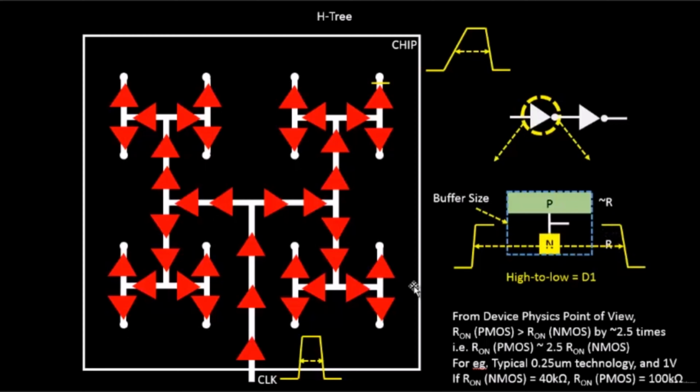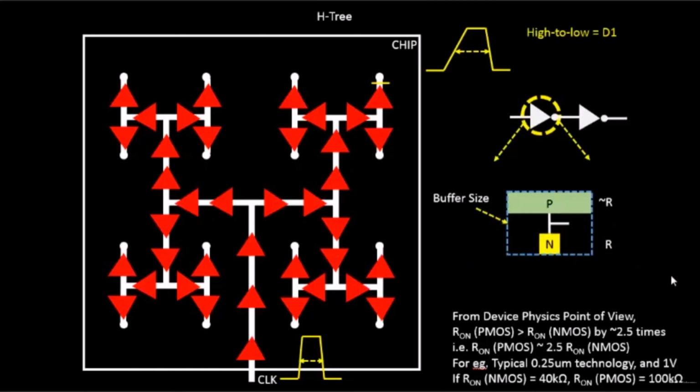So you see a transition. Basically the input rise to fall, fall to rise, and output rise to fall transitions are more or less the same. Basically what matters for us is the output transition time: the rise to fall transition time and the fall to rise transition time should be equal. So in this case, let us try to calculate that particular value first. So the high to low transition time is, let's say, T1, and the delay is, let's say, D1. Delay is from this endpoint to this point, and let's call the delay D1.